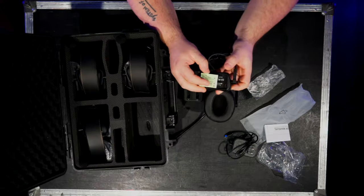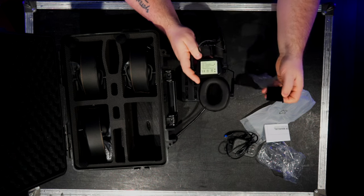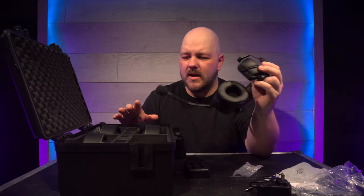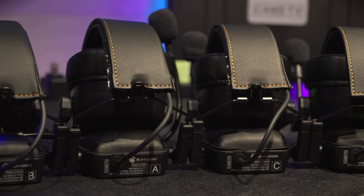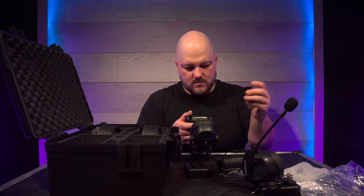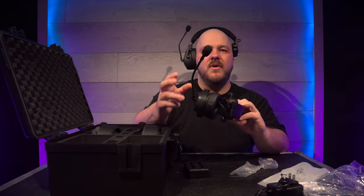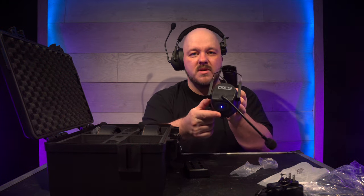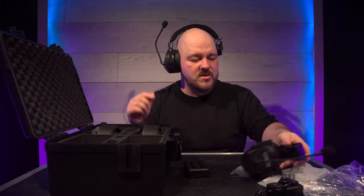Let's give this a try — three-pin connector here and three-pin here. Let's power on. In this four-pack, I believe every pack comes with a main and a slave headset. The master headset should be letter A. Your headset is connected — this one just detected that the other is on. The headset mic all the way up will mute your communication. I can tap the mic and hear it on the other headset. If I do this it's muted, and if I bring the mic down it tells me in the headphone 'mute off.'